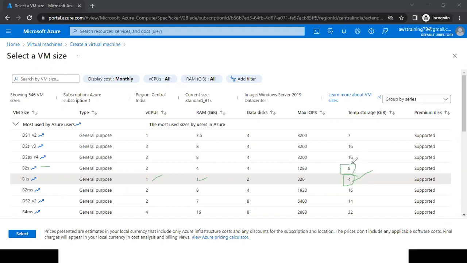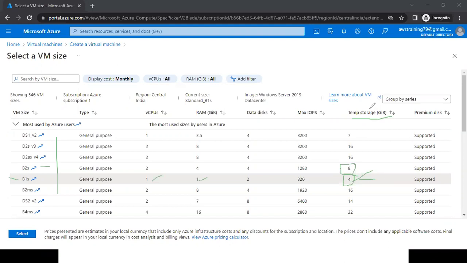So they have given it category-wise. Don't worry about the categories. This is always provided by your client's information. Whichever type of machine your client tells you to select, we have to select that type here. Right now, go for B1S, where we get 1 CPU, 1 GB of RAM, and 4 GB of additional hard disk.